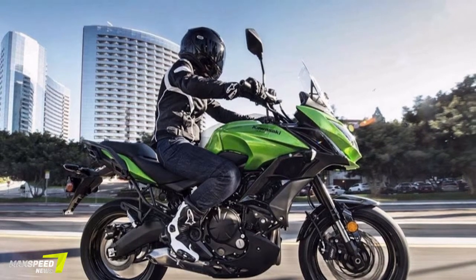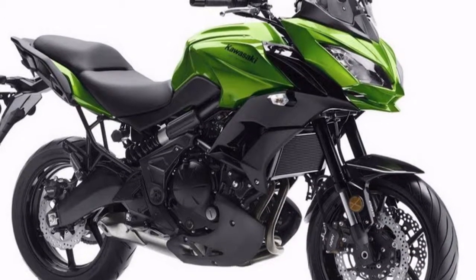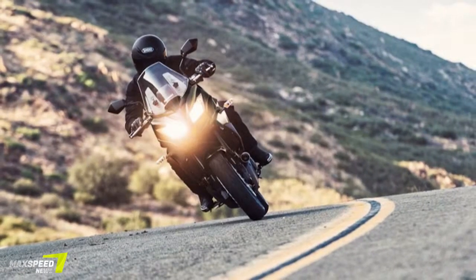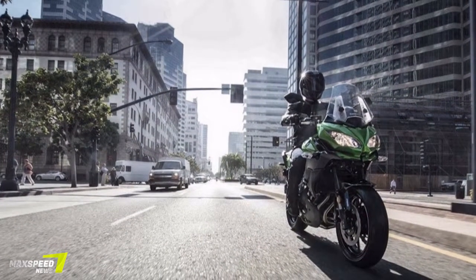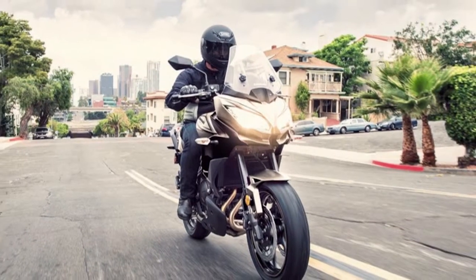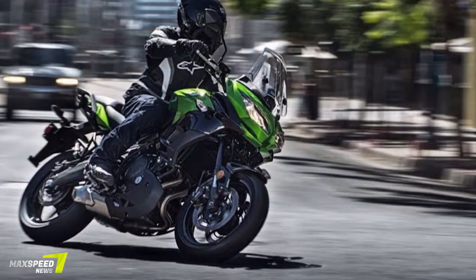Tall is the word when it comes to the Versys. Scary tall for short folks, but pleasantly tall for everyone else. The seat is so comfortable, as a touring bike should be, and the "I can see my house from here" perch atop the bike makes navigating traffic a breeze. A year ago, I think I wouldn't have considered long-distance touring on a middleweight bike, but these Versys models are really comfortable and really love the open road. As commuters, they're very capable, and so they make for good multi-purpose bikes.